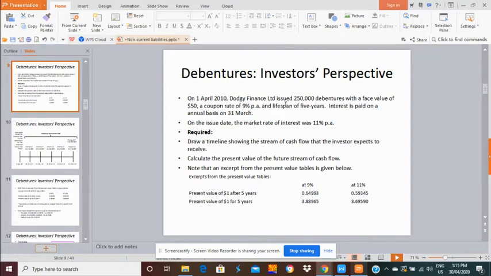And also if it is quarterly, if it is 5 years and coupon payment is paid quarterly, then you will have 5 times 4, 20 coupon payments, and the interest rate would be 11% divided by 4. I think it is 2.75%. And so you need to look at the appropriate row n equal to 20 and the column r equal to 2.75%. So it all looks logical.